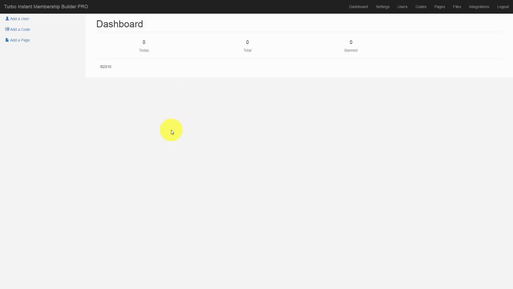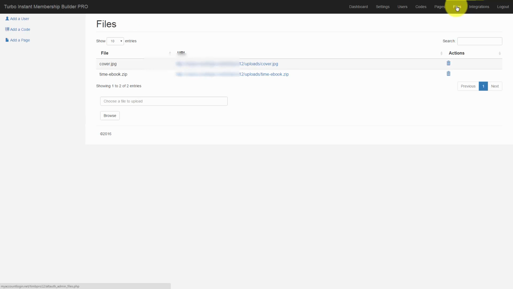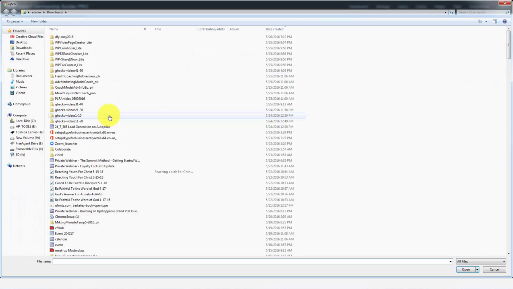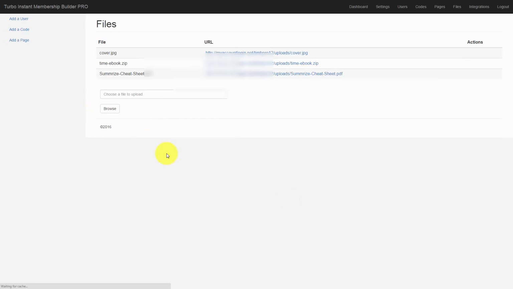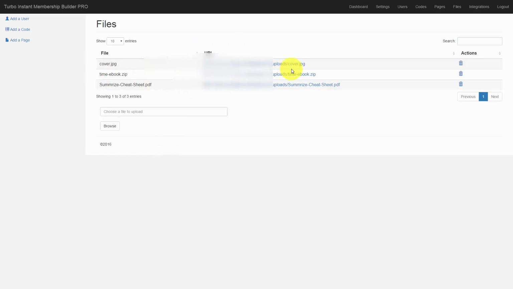Now, what if we wanted to upload a file and have that file protected and then have that file become our bonus link? Well, in the Pro version, all we need to do is to go to the Files area, and you'll see here that there's already a file there, but we can actually upload our own file. In this particular case, that is what we are going to do. And so to do that, we're going to click the Browse button, and then we're going to find a file on our hard drive. I now have a sheet there, a PDF, and I'm going to click Upload. And now that file is one of the files that is present inside of my protected area.